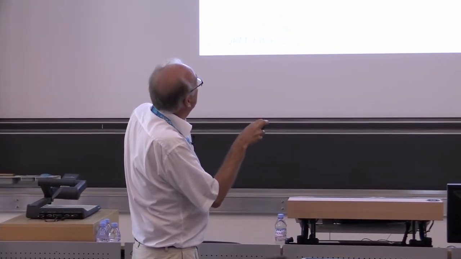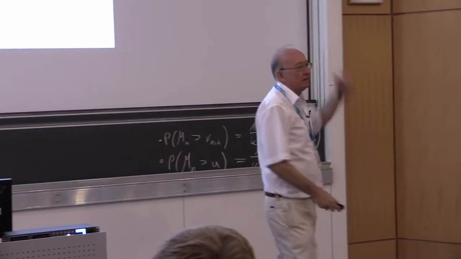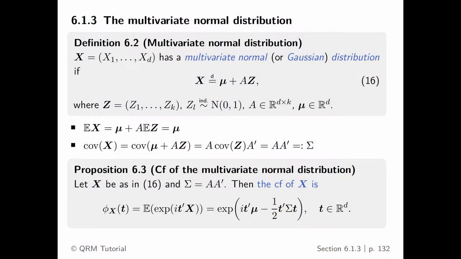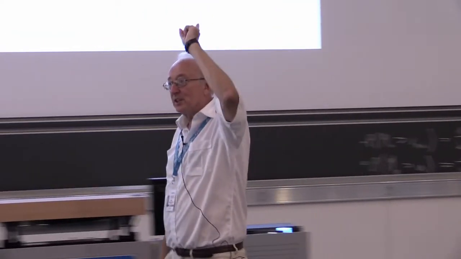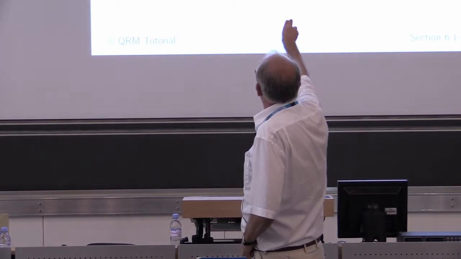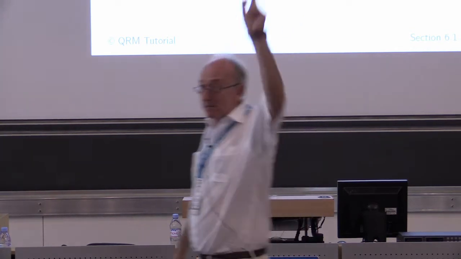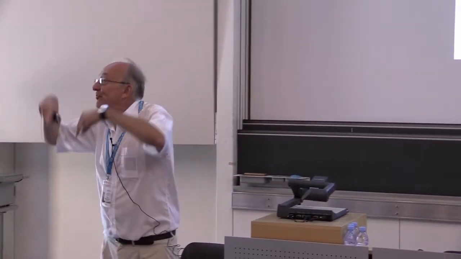I give you a matrix A. You can think most of the time d equals k. Don't worry about that. We write it down, but you can take d equals k. Just a bit more general in that case. A matrix A. Any matrix A, well, essentially. You can calculate the mean. This is just a vector, so the mean is linear, so it's mu. Now the covariance. Remember? Look above your bit. There's this formula there. The covariance, well, if you shift, the covariance doesn't change. But here it is A covariance of Z times A prime. Remember, that was the formula above. This is AA prime. I define it to be sigma.